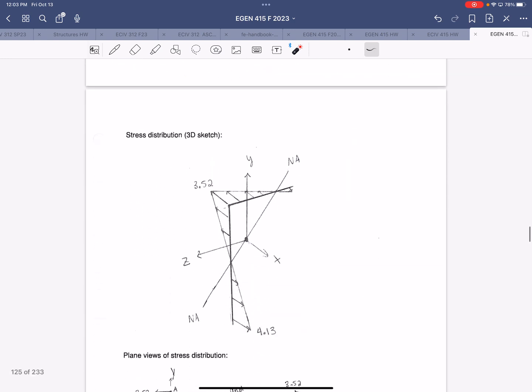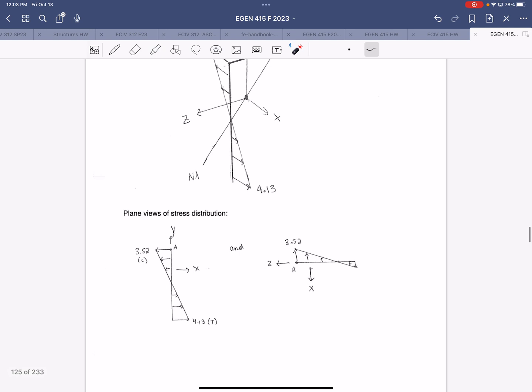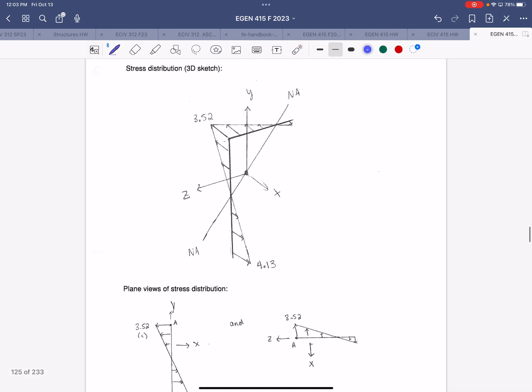So what that would look like on a 3D sketch, something like this, where the neutral axis, so this is one key to the sketch, the neutral axis is going to cross the material where the stress is 0. That's important. And then you just have the arrows representing the directions, and then you've got the compression over here and the tension over here. Now, I'll just note, this is your compression side, and this is your tension side.